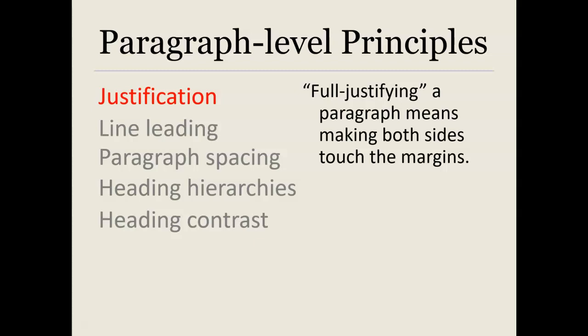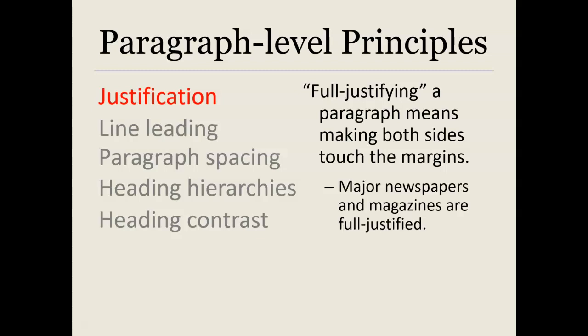Now you can have a single column, which is the most common that you are probably used to. You can have multiple columns per page. When you full justify a paragraph, that means you're taking the text, spreading it out, and making both sides of the text touch the margins on both sides of the column. Big newspapers, magazines, these things are often full justified. That's because they have professional layout software that especially works for layouts of this kind.